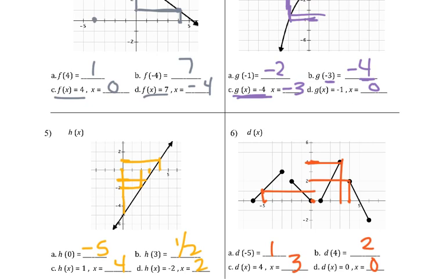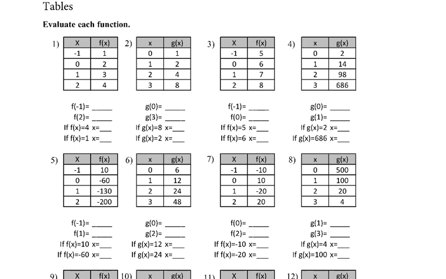So, when we're graphing, that's all we've got to deal with on the graph. Okay, now let's take a look at tables. So with tables, again, our input and our output. Inside is input, so f of negative 1 would say my output is 1. F of 2, my output would be 4. Now going backwards, what if my output's 4? Well, that takes me back to 2 for x. My output is 1, that takes me back to negative 1 for x. And that's all we're doing on these ones.